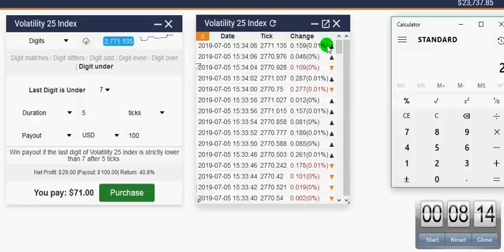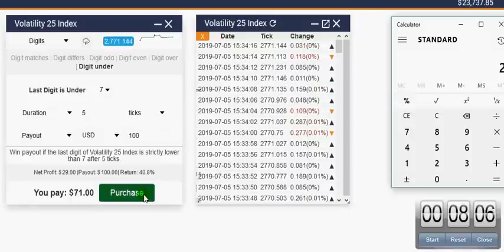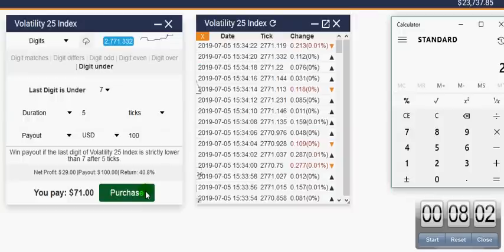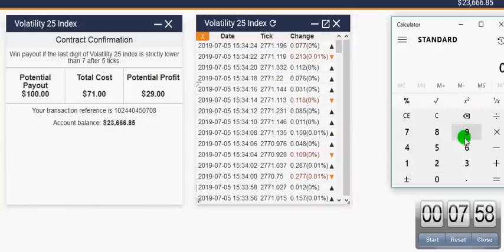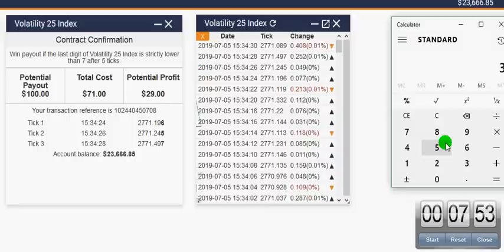So we have to wait again. This is black, you won't click on purchase. You have to wait for it to change to red before you click on purchase. So that's red, but it's 0%. Remember, it must be 0.01. Yes, you click on purchase. So that's the second trade. We're going for the third trade after this. Let's wait for the outcome of the second trade.